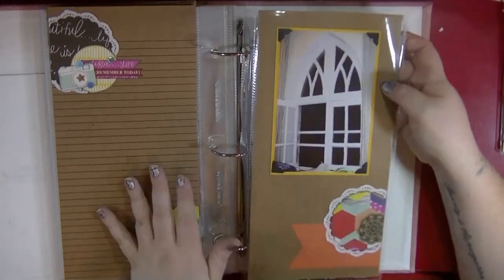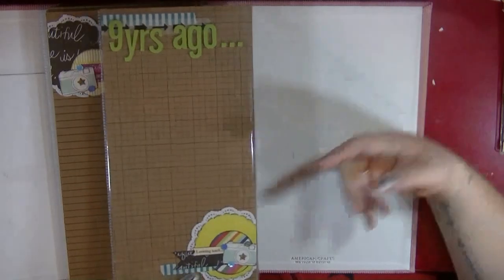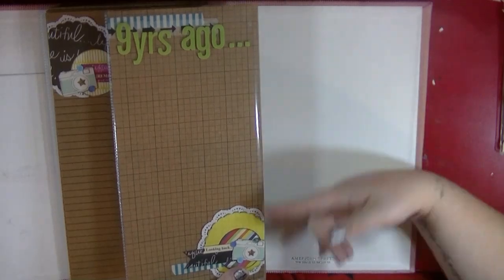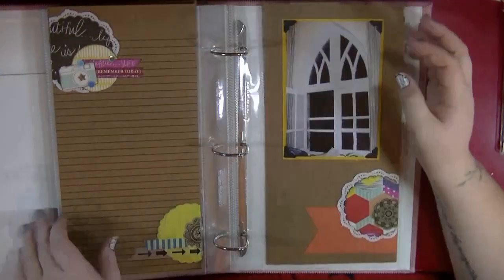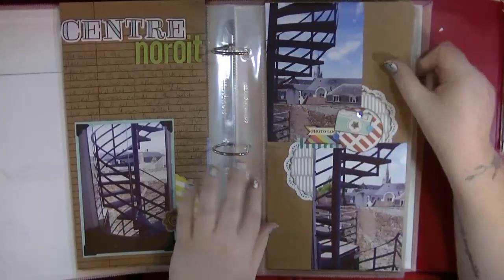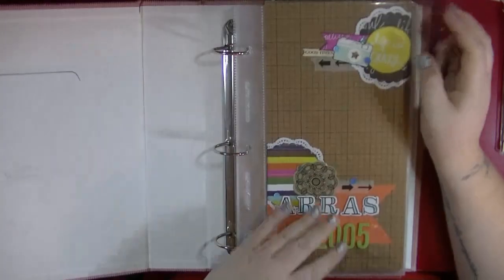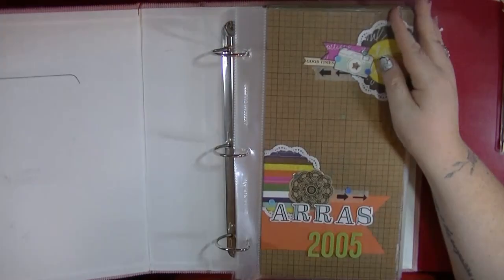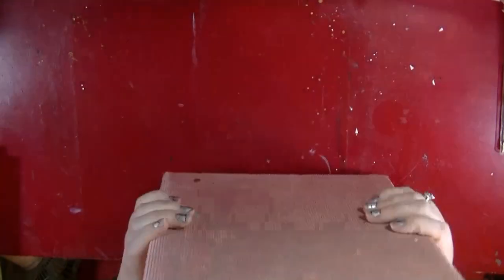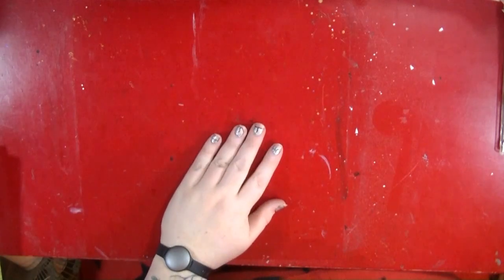Then again, there's just going to be a little bit more about the room and who we stayed with and things like that. And then this is me reflecting back on it 9 years ago. I have already written this piece up, I just need to copy it down into here. So that was the album I put together. I'm glad all these photos are together. I know I need to go back and just finish a little bit of journaling. But that's like another whole trip away done, and it's all in an album, so I'm really happy that that's done.